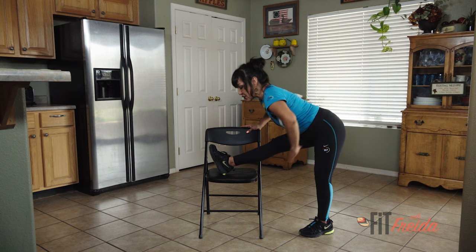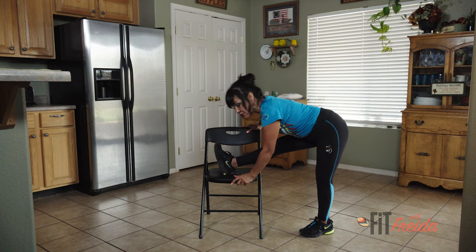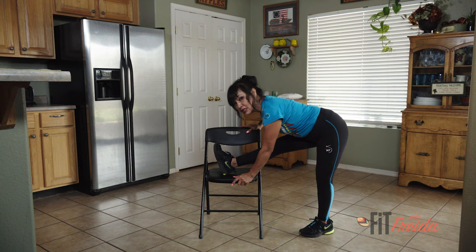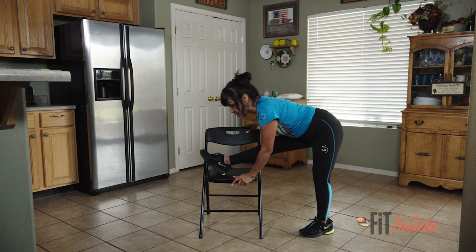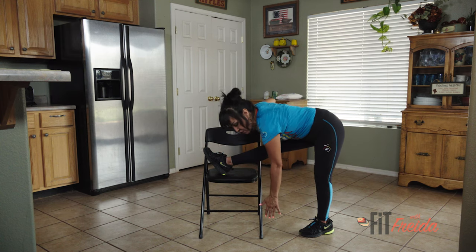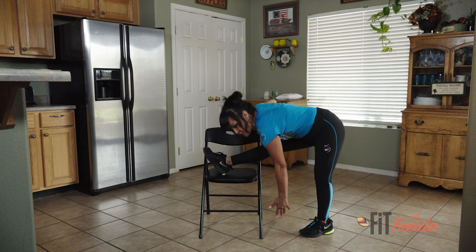Good job. You can reach for the chair. Good. Point the toe if you like, or flex the toe. When you flex the toe, it pulls even more in the lower calf. Awesome. And again, the next lower level is pointing the toe more. Good. I love it. Such a challenge. And take it low and reach for the floor. Awesome. You might find one side a lot easier to stretch than the other. Again, four more, three more, two more, and pull it up.